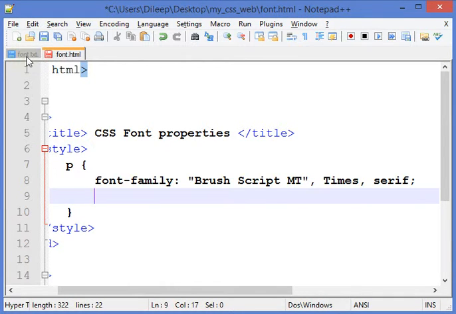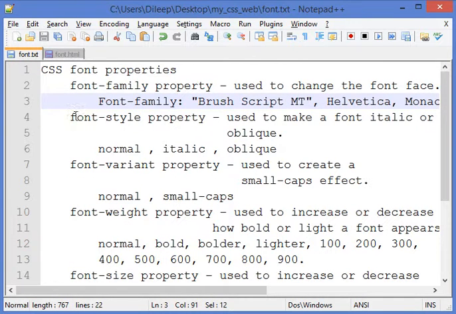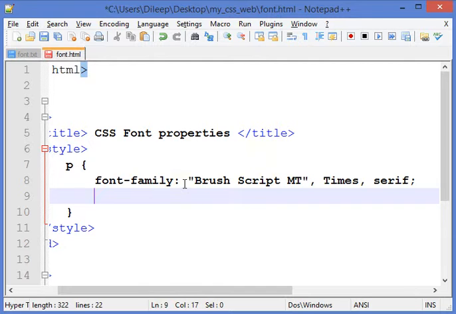And let's go to another property, that is font style. Suppose I want to make the font of our paragraph italic, so I will use the font style property, and here I will put the value italic.